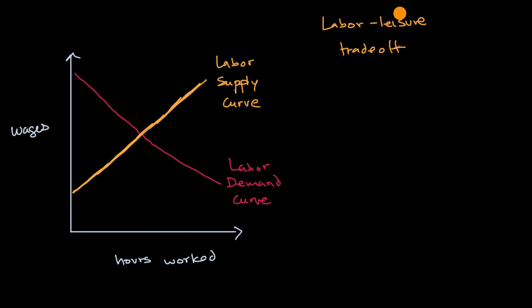Now in everyday language, when you use the word leisure, it's usually referred to you're relaxing or spending time with friends or enjoying yourself in some ways. But when people talk about the labor-leisure tradeoff in economics, they're really talking about labor or anything that is not labor. So leisure would include sleeping or eating or using the restroom. All of those would be included. So it really should be called the labor, not labor tradeoff. But I guess that doesn't sound as good as labor-leisure tradeoff.